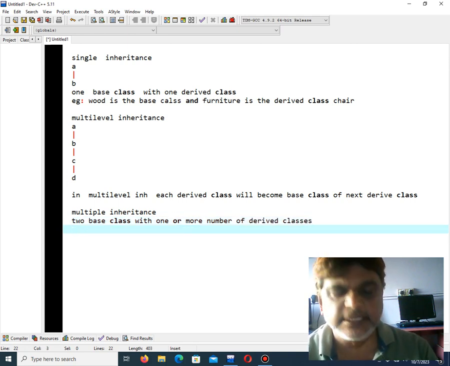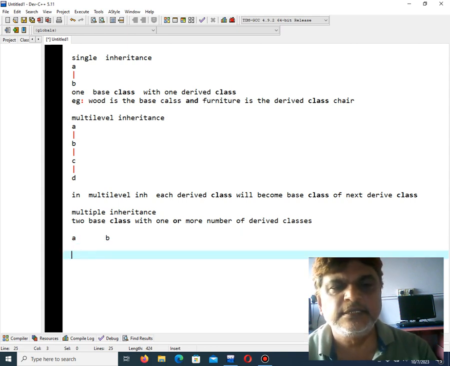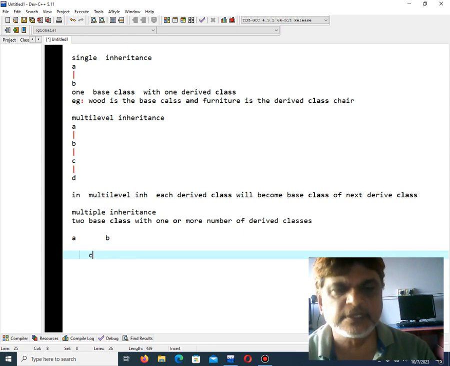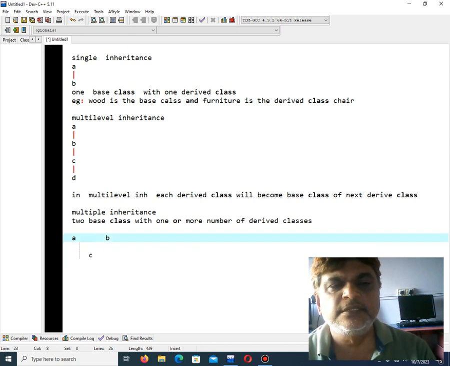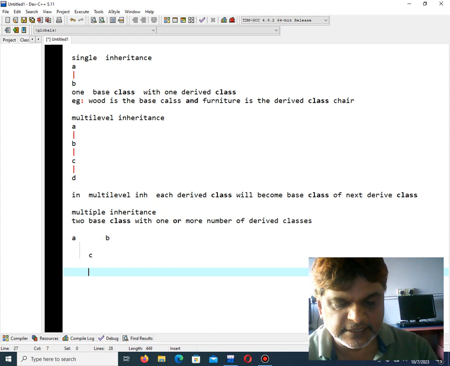Like this it is A, then we have two base classes, and here we have one derived class, either one or more. Two base classes with one derived class, that is multiple.